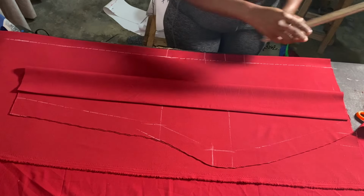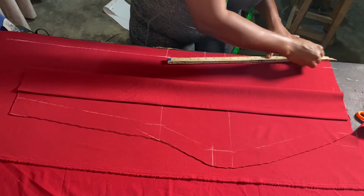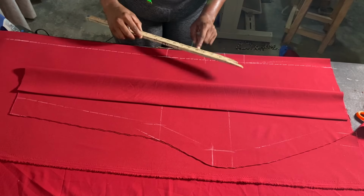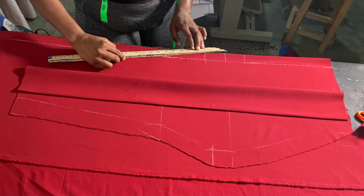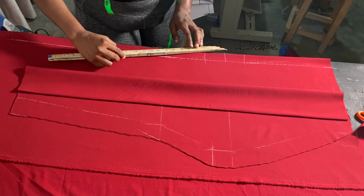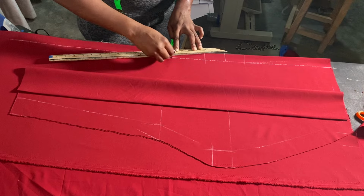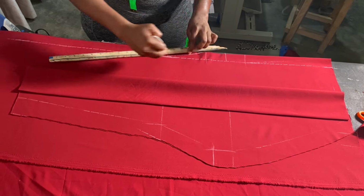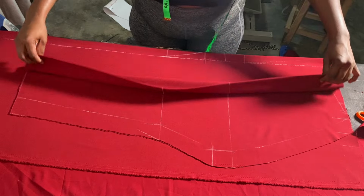So let me go ahead and connect this together. I'm going to connect this from here to the 2.5 inches above the hip length. Then from the 2.5 inches below the hip length, you're going to connect to the knee length where we went in by 1.5. So this is what you are going to do at the back side.